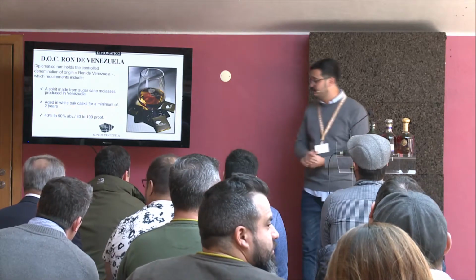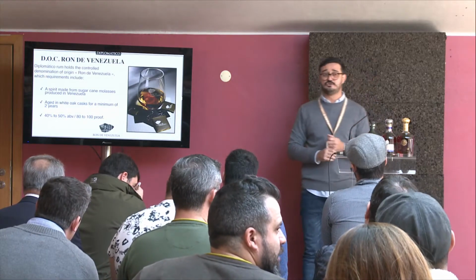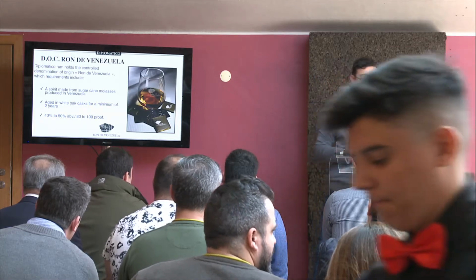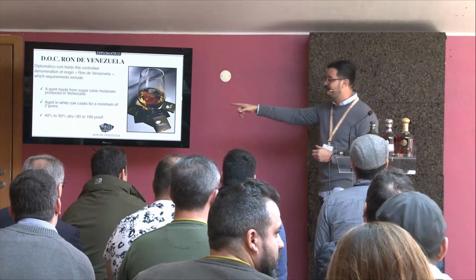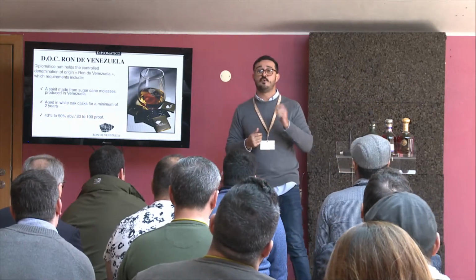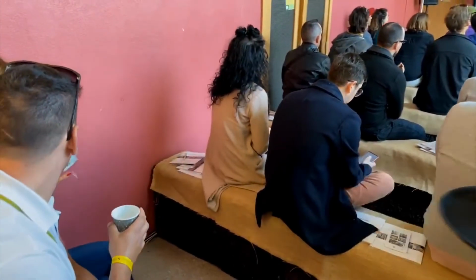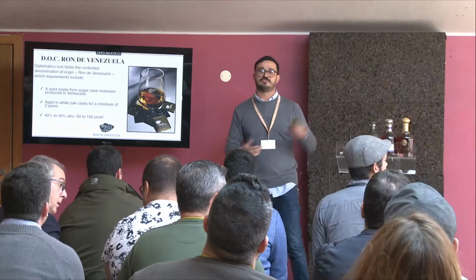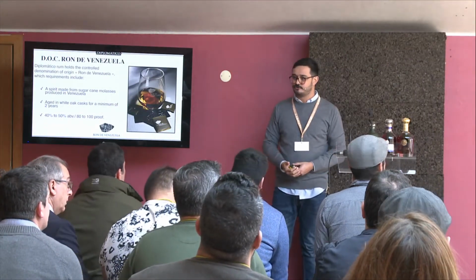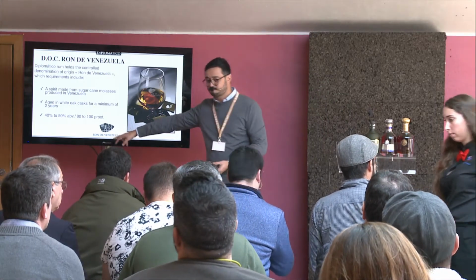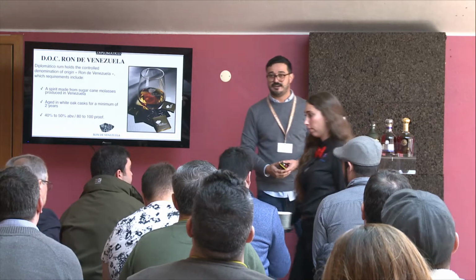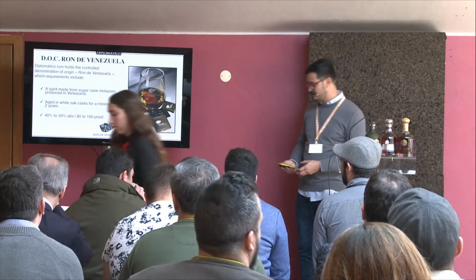And last but not least, the minimum ABV to be able to call it rum in Venezuela is 40. Unfortunately, we also have a ceiling, a top of 50%. If we have a rum that is 51% ABV or 39, we cannot call it rum in Venezuela. So we cannot produce a navy strength rum. Many people ask, why doesn't Diplomático have a navy strength rum? We can do it, but it won't appear under the legislation of Venezuela, Ron de Venezuela DOC.